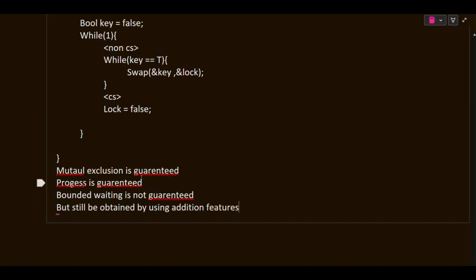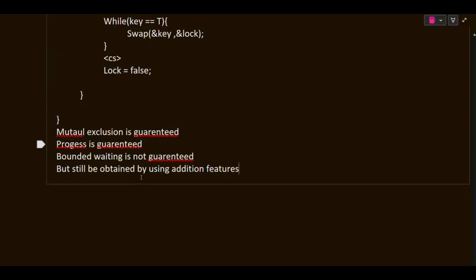So in this way, we use these hardware techniques or hardware components to obtain the synchronization among the processes. This is all about the swap and TCL mechanisms, which are based on the software, hardware tools.